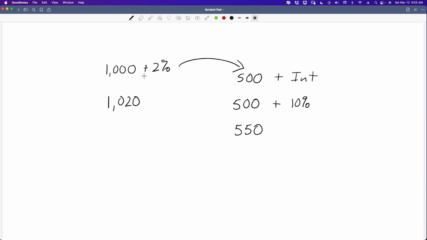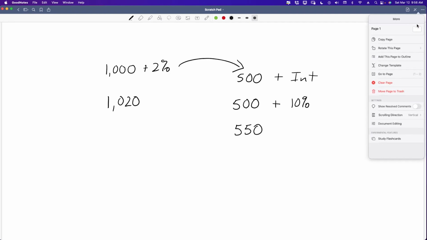But then they also keep their customers and reward them for putting money in the bank by paying them interest on the money they put in. When you put it in a savings account, your money will grow a little bit every year if you just leave it there. And if you keep putting money in the savings account, then the money grows more and more. So you actually can make your money grow by saving it in a savings account or a money market account, which is another type of savings account with a little bit higher interest payment for you. So let's learn how to solve those types of problems right quick.